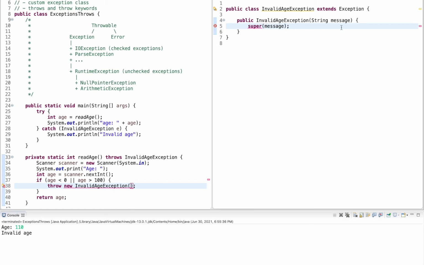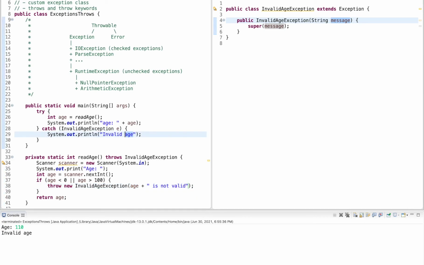So the exception class always has a constructor that expects a single argument as a string with a message. And here I can then add that message, for example, age is not valid. The age is very specific to this particular instance, so I can provide a customized message when throwing this exception.